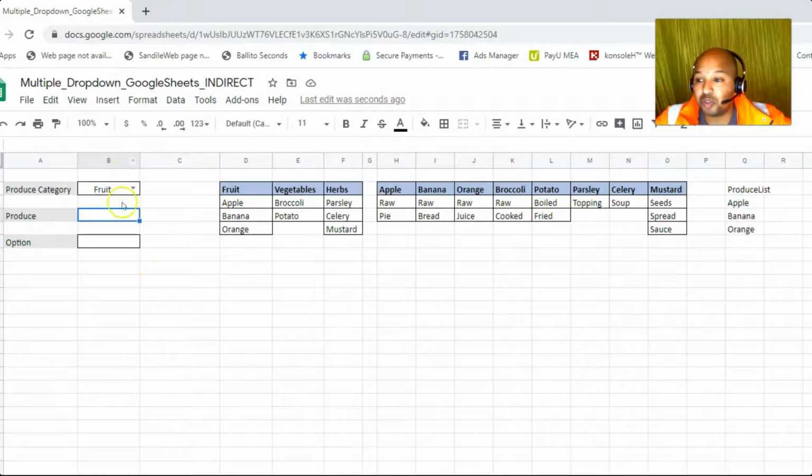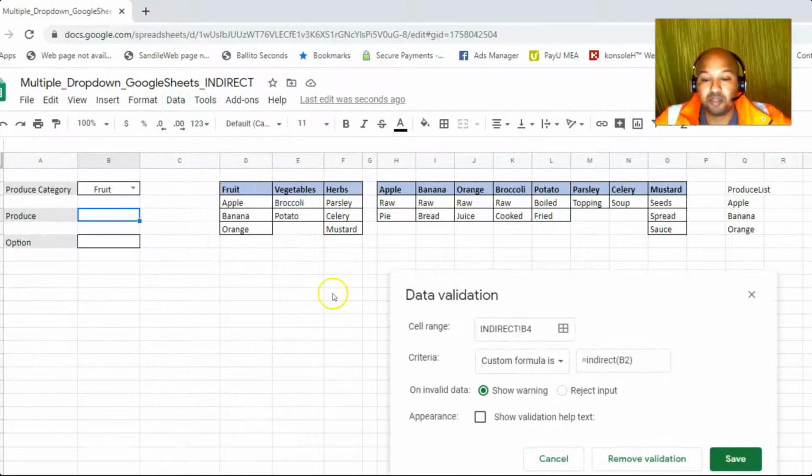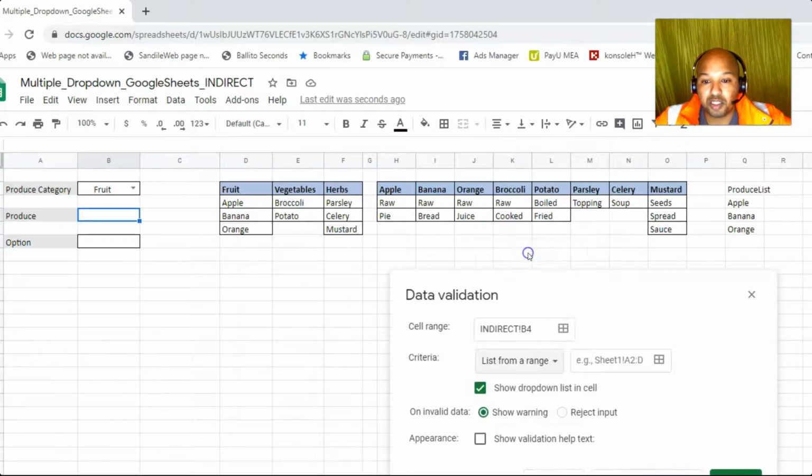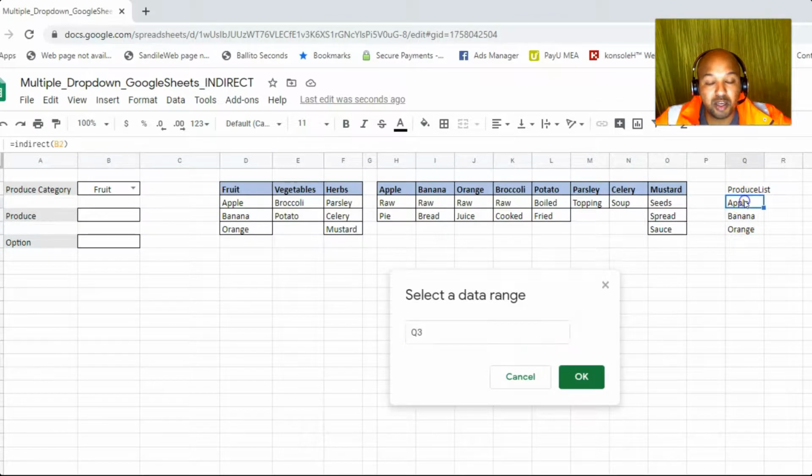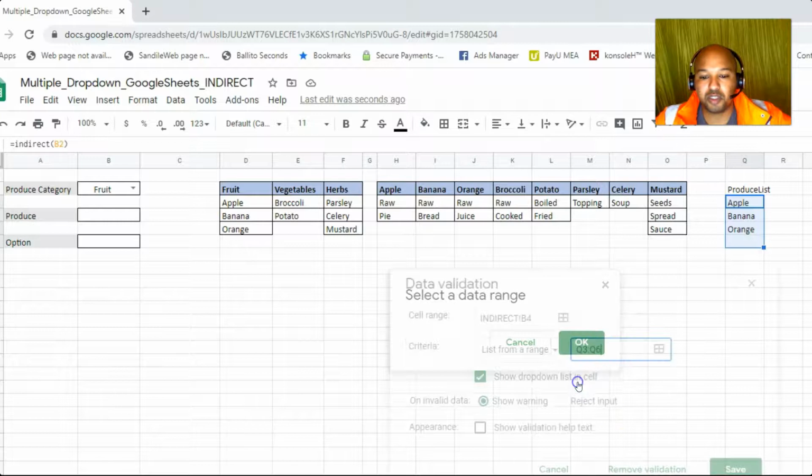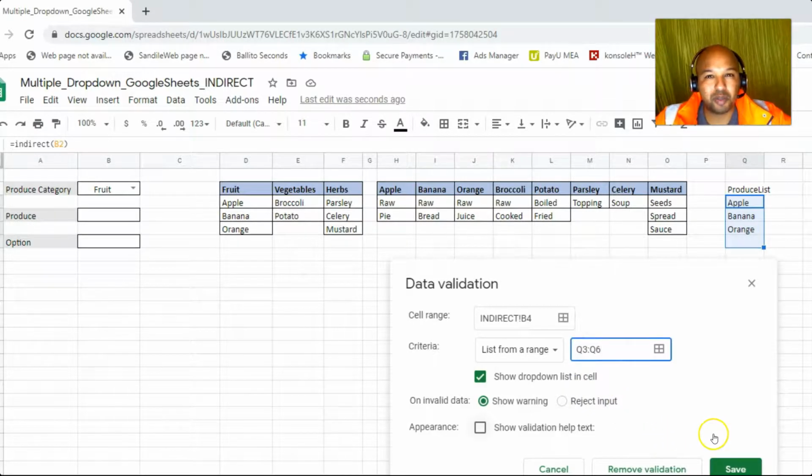What I mean with that is we'll select B4, go to data, data validation. Again, we'll select list from a range, and our range will be from the first one being called apple, and we'll go down. Maybe we see that the longest list here is a list of 3, so I'll just go down 4 lines. All right, so we'll press OK. What's nice about Google Sheets is that whatever is blank will not be displayed in its drop-down box. With Excel, if you do have empty boxes and it's been selected, it will display that.